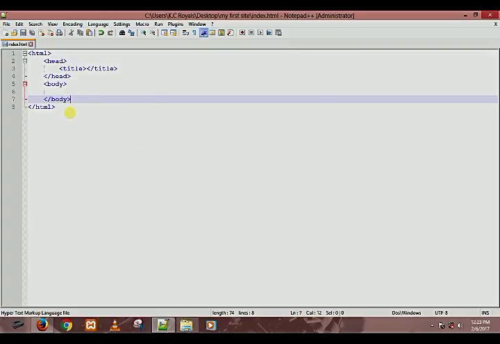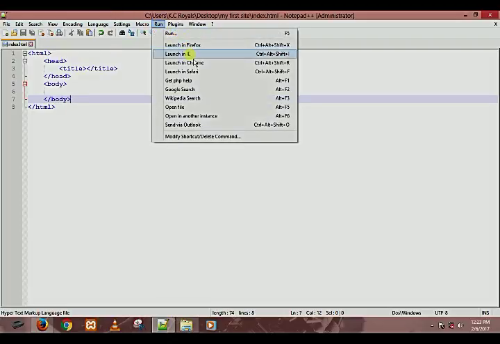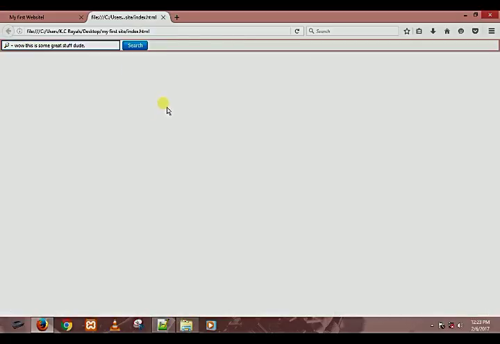Control S to save. So when you run this, it should run, but it should display nothing. So this is how it looks. It is nothing. So yeah, this is how it looks. It's going to show the file directory because you still haven't added anything here. And also this is because it's offline. It's not connected, it's not on the internet. That's why it shows the file directory where index is.